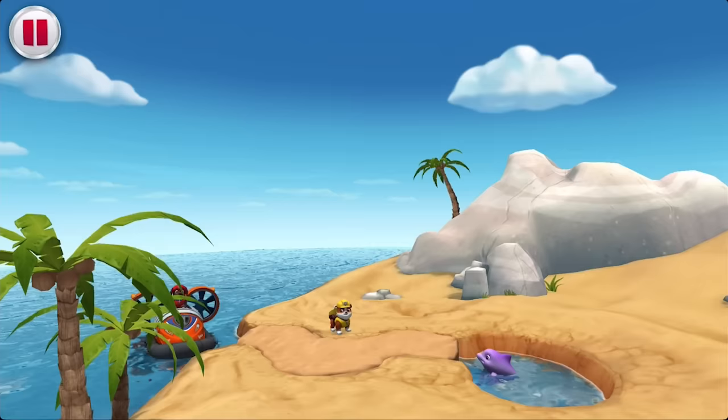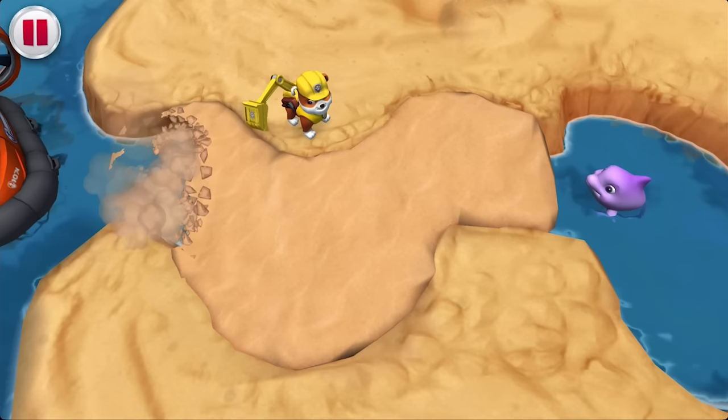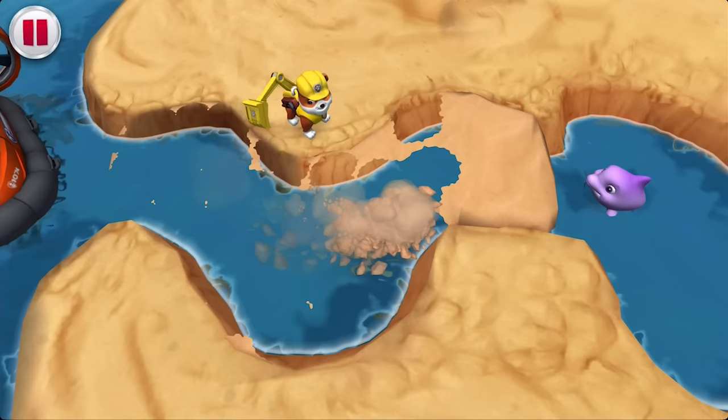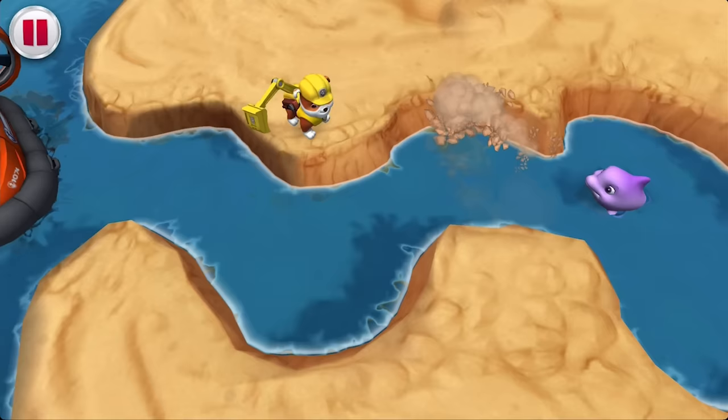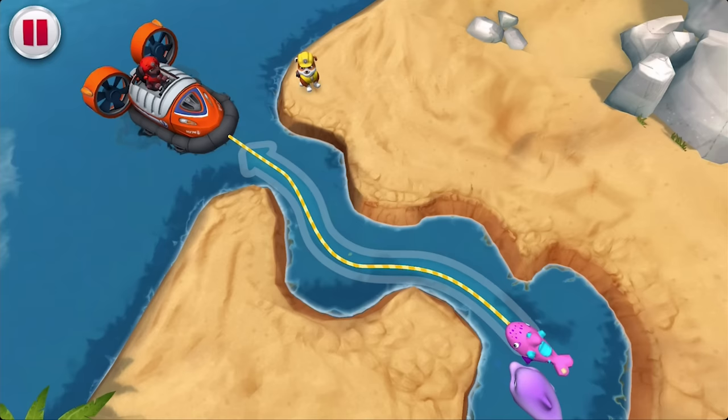Use your finger to wipe away the sand and help dig a water path. Water path complete! Woohoo! Rubble made a path. Now we have to help the baby dolphin follow it back out to deep water. We'll need Zuma for this one. Trace the water path so the dolphin will follow your finger.